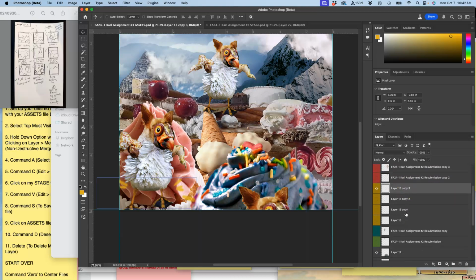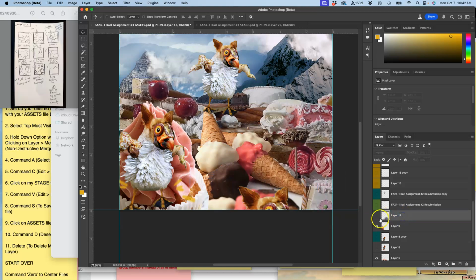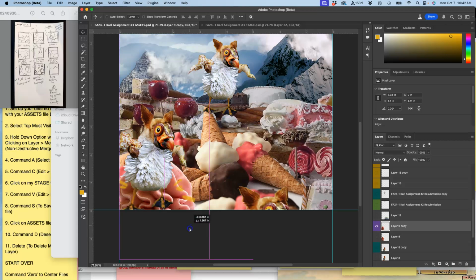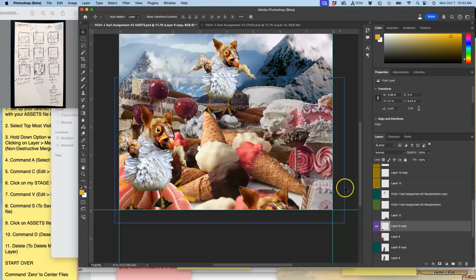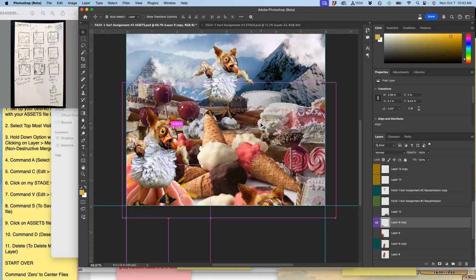Right? First, this cupcake's just gone. Next, this one needs to move down. So I'm going to duplicate it. Mark it violet if I ever need to rebuild these frames. And then move it down. And then the ice cream cones should stay where they are because he hasn't made contact quite yet.